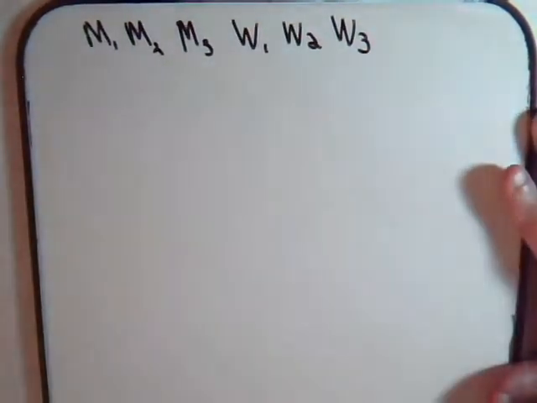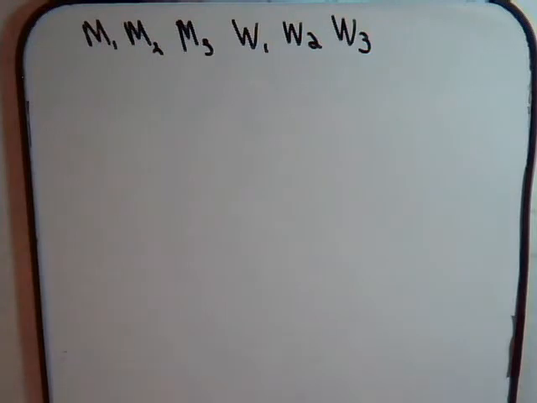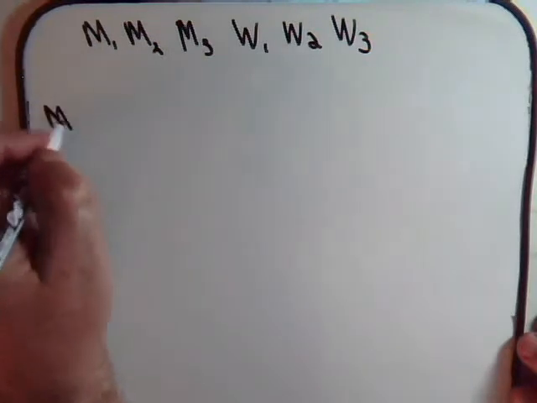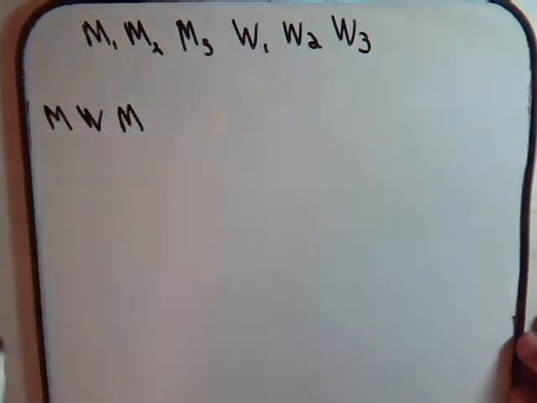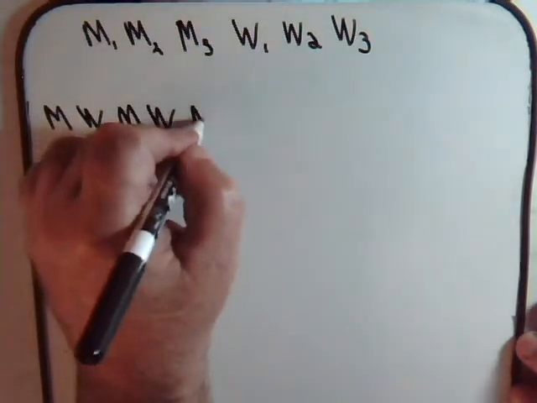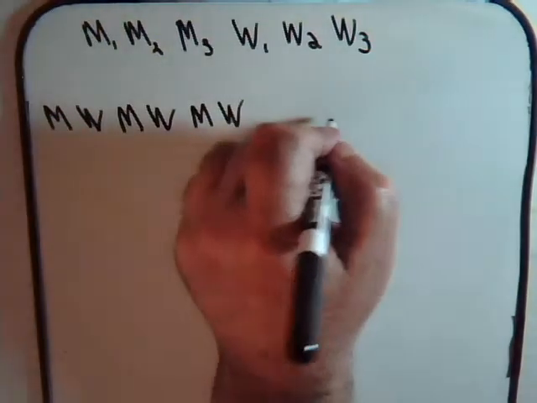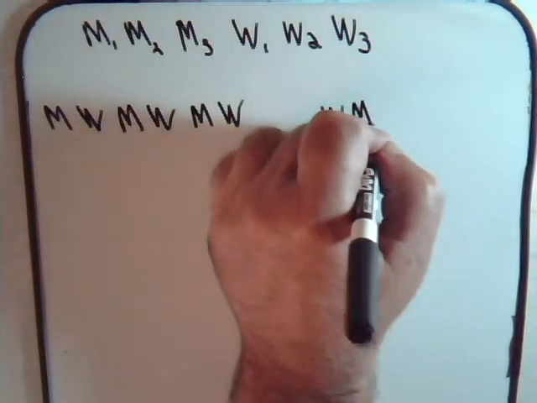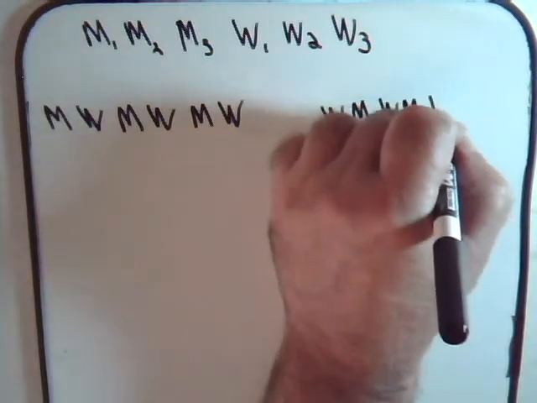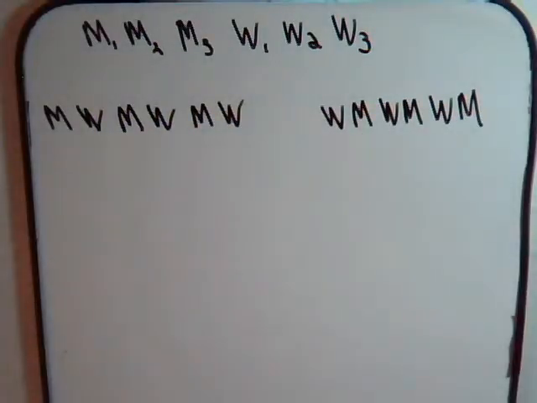First of all, we have to realize there's 2 different ways that that pattern can be achieved. The first chair could be occupied by a male, and of course you have to have a woman immediately after him, so the pattern would look like this. Or the first chair could be occupied by a woman, in which case the pattern would look like this. So either way, it gives us an alternating man-woman pattern. What's the total number of ways that we can achieve then an alternating man-woman pattern?